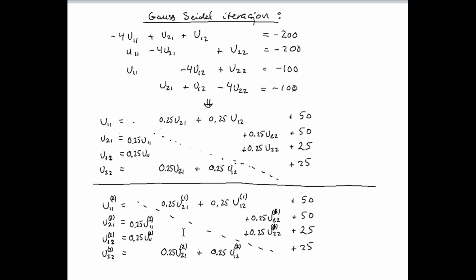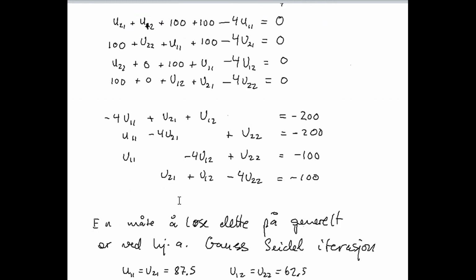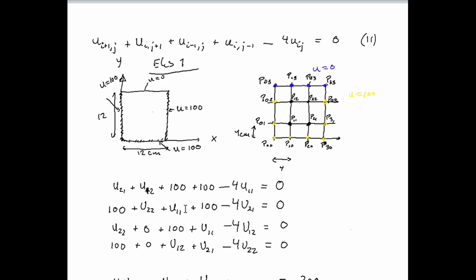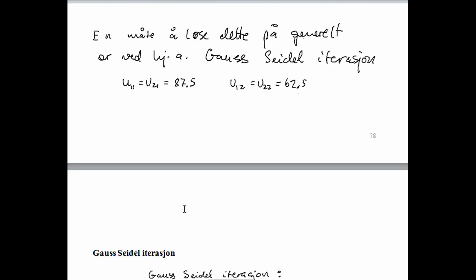So what are we doing then? We start with some initial value. We recall that in the problem, just take a look at it, we have some boundary values here. U equal 100 here, 100 here, 100 there, and u is equal to 0 here. And we have a feeling that the temperature in the interior points is closer to 100 than to 0 in most of them. So let's just start by putting the initial value equal to 100 in the starting point.